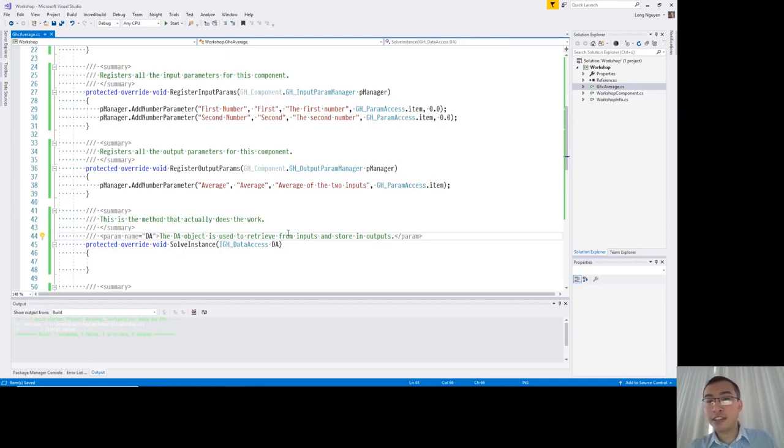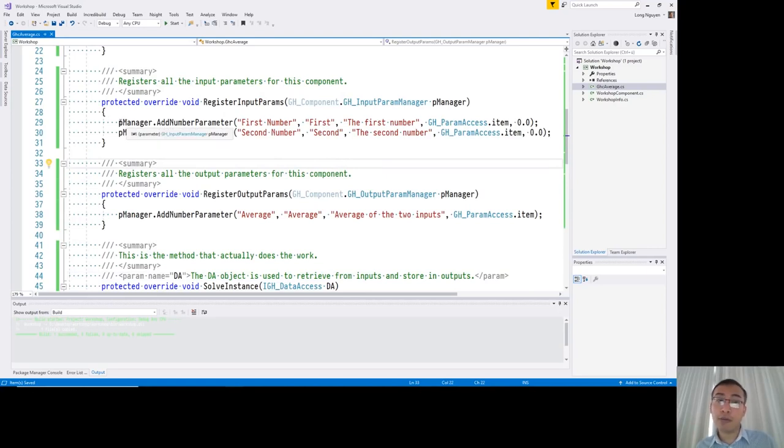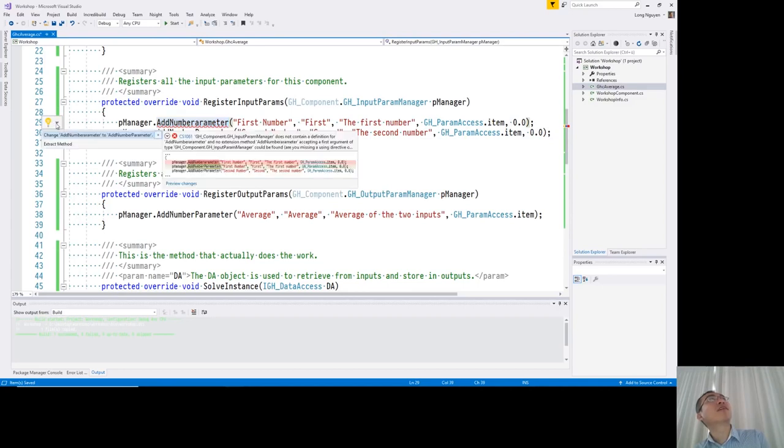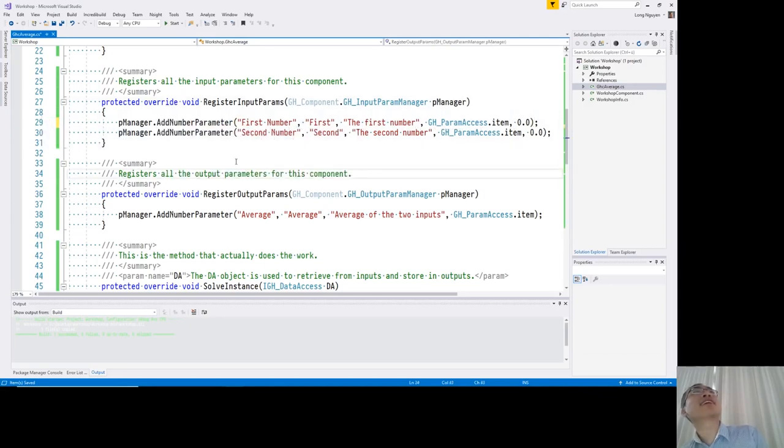Okay, so after you've done this, normally as you type the code, Visual Studio will try to detect errors as much as it can and draw a red wavy line under the part where it thinks there's an error. For example, if I mistype this one, it pointed to me right away and says there's an error here. So it's kind of useful, and it may even suggest a fix. If you click on that, you see a little light bulb here. It says change add number to add number parameter. It tries to look up the closest name, so it's a very nice code editor.